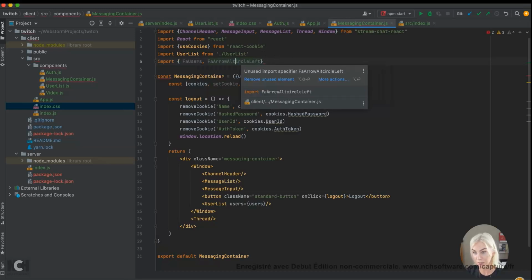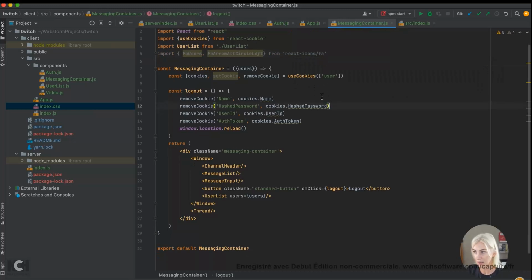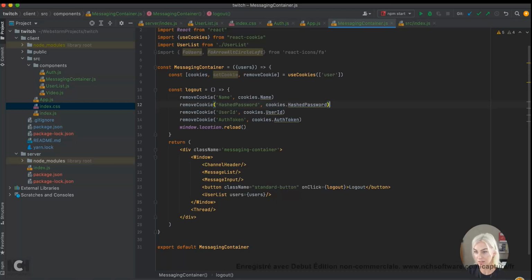Hope that's okay. Well, we will see. From React icons far. Okay, so we've got these, and let's get to styling this up.